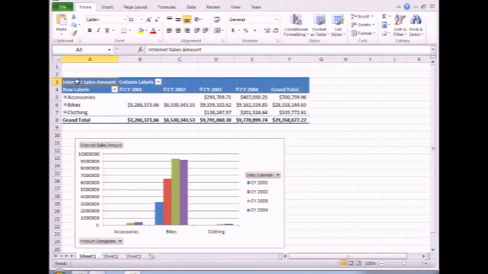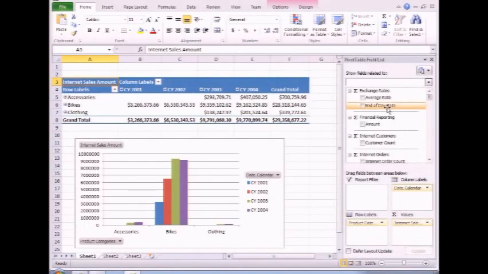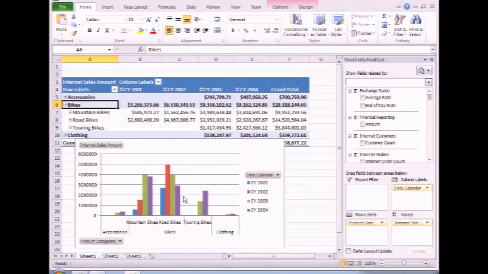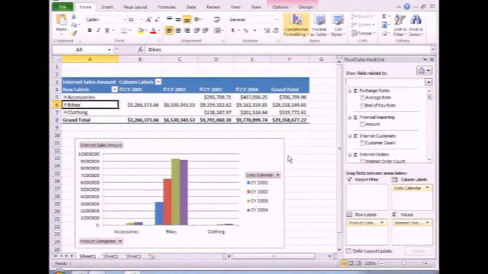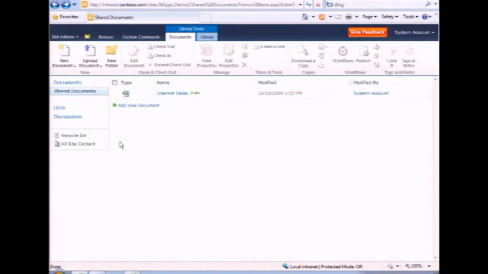So you can see in this Excel document I've created a pivot table that's tied to the AdventureWorks database, and it's just showing our internet sales amount broken down by year and broken down by product category. We've also got a pivot chart attached to it so that when we dig in to, for example, bikes, we can see that the pivot chart automatically updates. So they're tied together, they're displaying data in Excel that we're accessing from Analysis Services. So what we've done is we've taken this and we've saved it to a folder in SharePoint.